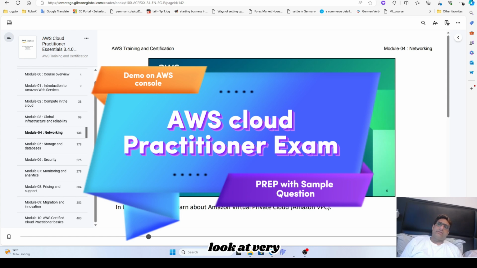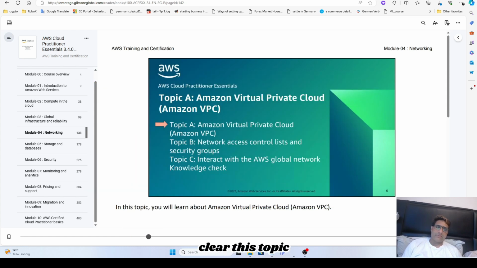We're going to look at a very shallow level. We are not going to go very deep at the associate level, but we'll keep it to the Amazon practitioner level, which means you don't need practical hands-on knowledge of how you perform it. Rather, you need to be conceptually clear on this topic. Secondly, I will go through some exam-related questions, and thirdly, I'm going to show you the Amazon console to give you a better feeling of how you can do this and how this stuff really works.